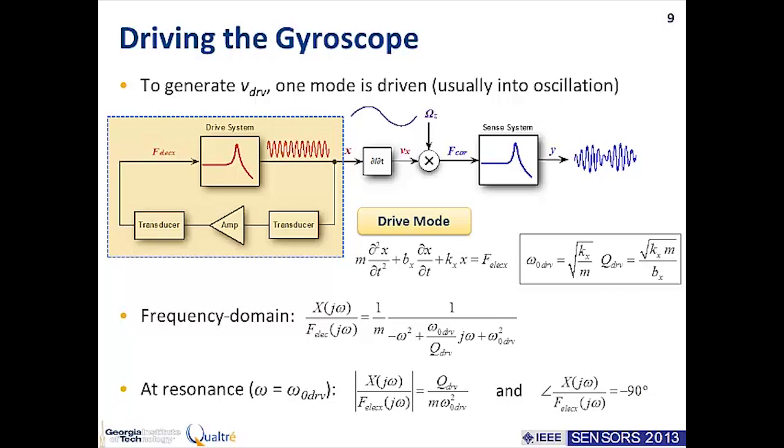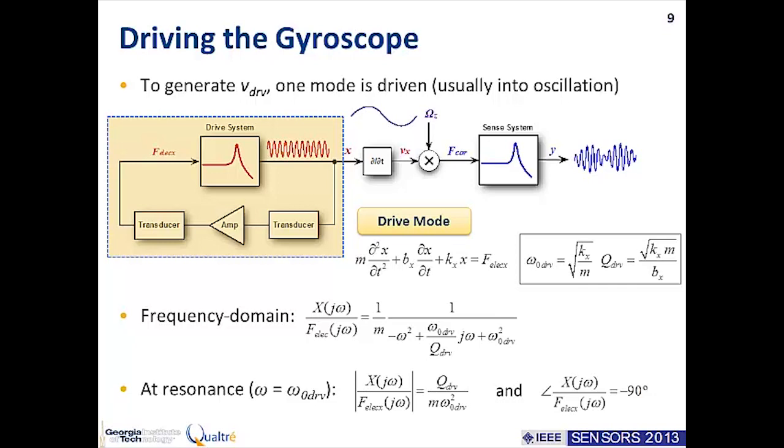And if we simplify our expressions, replacing our frequency of operation right at the resonance frequency of the device, we notice that that transfer function from force to displacement is actually proportional to the quality factor of that mode. So basically what this is telling us is that if we want to have a system in which we don't have to put a lot of energy into to get a particular amount of displacement, well, we want high Q.